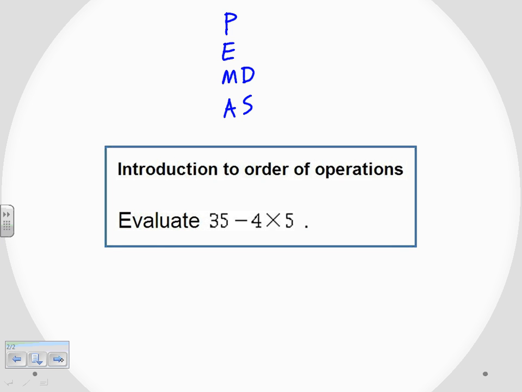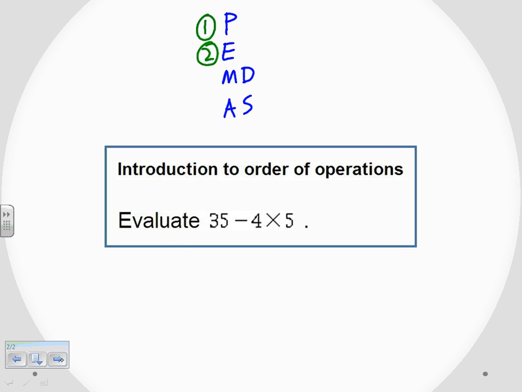And I usually write those a little bit differently. I write it like I just did, going down, and I group M and D and A and S together because that always reminds me of something. In the top, I know that parentheses get done first, and then I know that I need to do exponents.